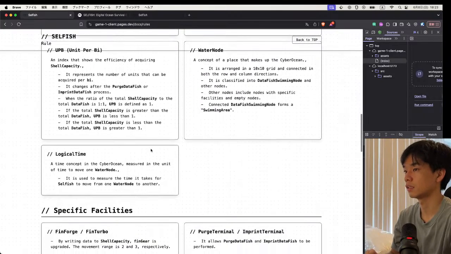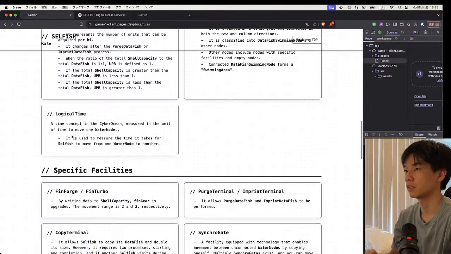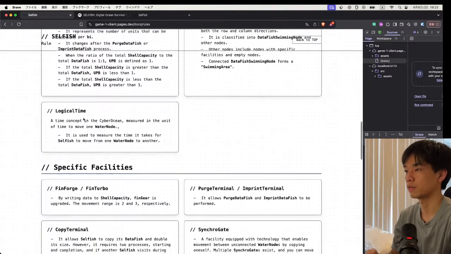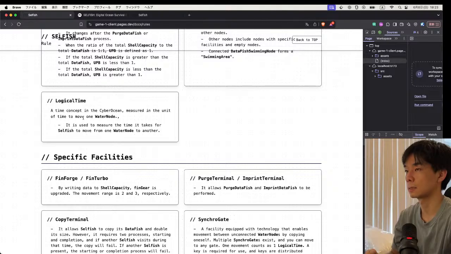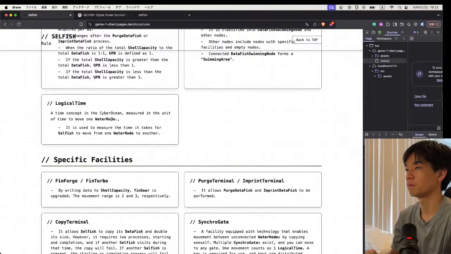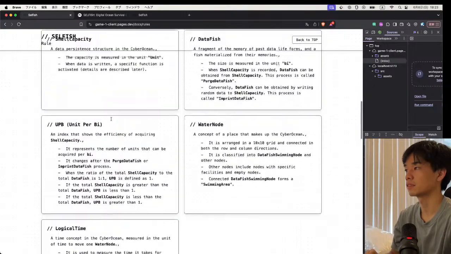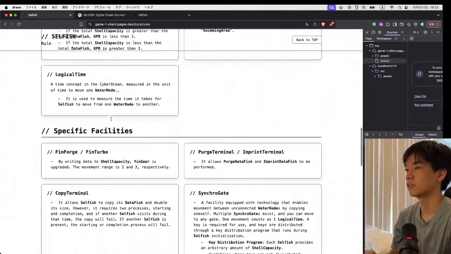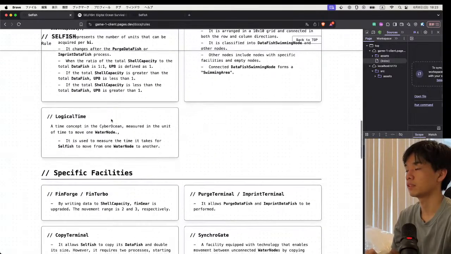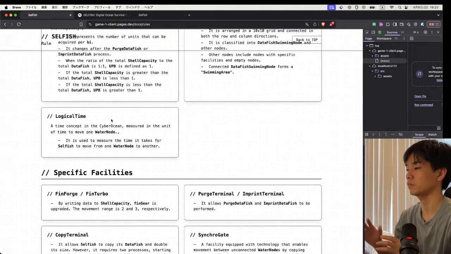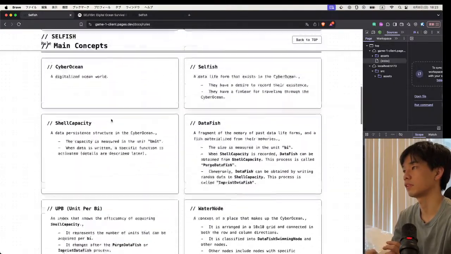There is a concept about time called logical time, and logical time is measured in the unit of time to move one motor. So we can make it easy to set the end of the time in this game.